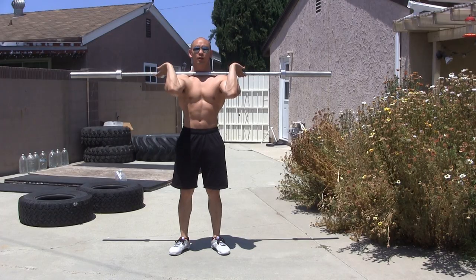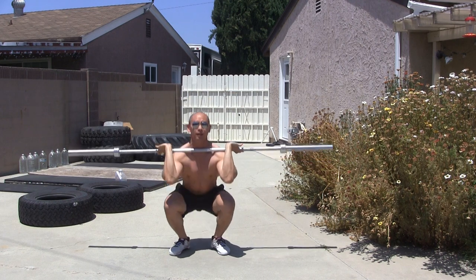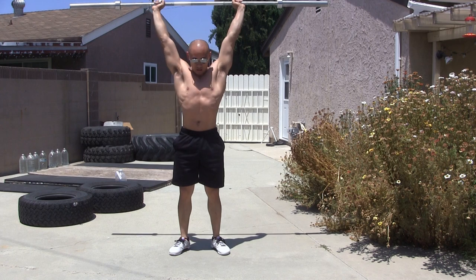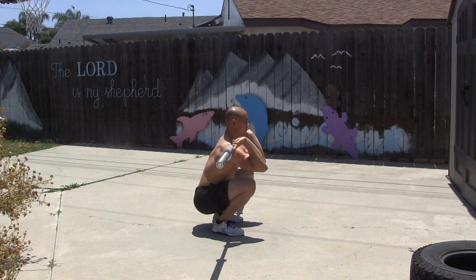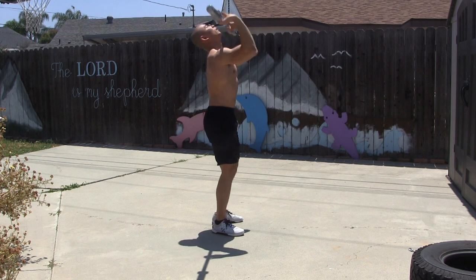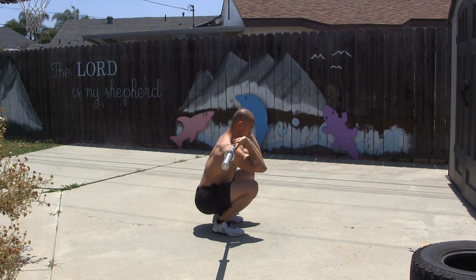With the front squat portion aside, the push press portion of the thruster — you're actually using the force from your shoulders to start the momentum up, and you're not using your arms to really press until the bar starts to rise already. The initial force up is really through your shoulders when the bar is resting on your shoulders. Keep your elbows high and the bar on your shoulders, speed up as you come to the top of your front squat. Launch it up from your shoulders, then follow it up with your hands underneath it and press out. At the top of your press, put your head through — it really forces you to lock out the rep fully, and it really hits your shoulders.